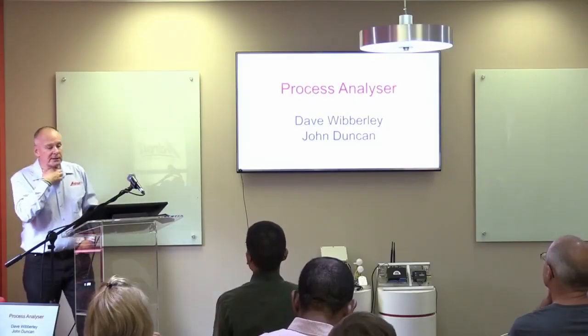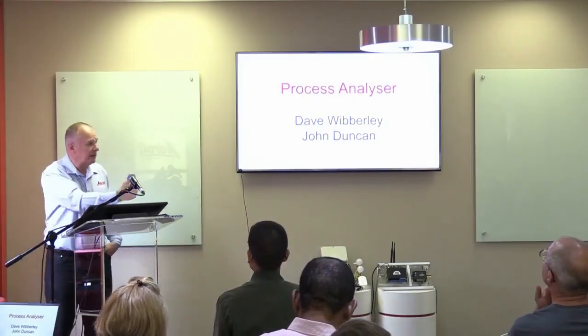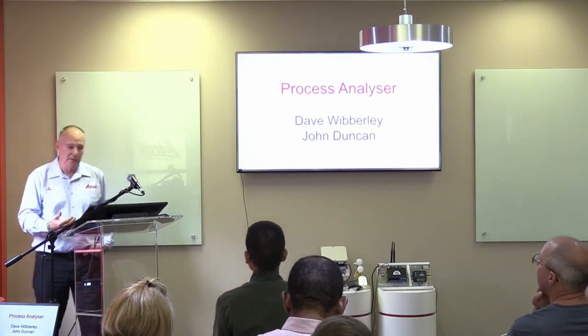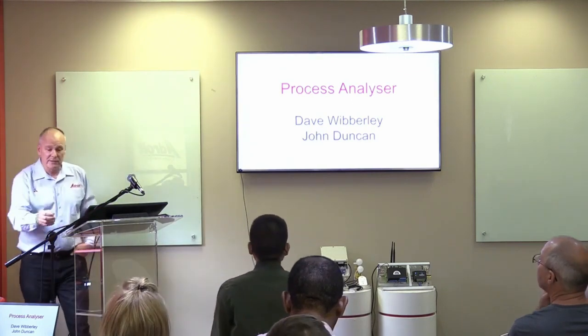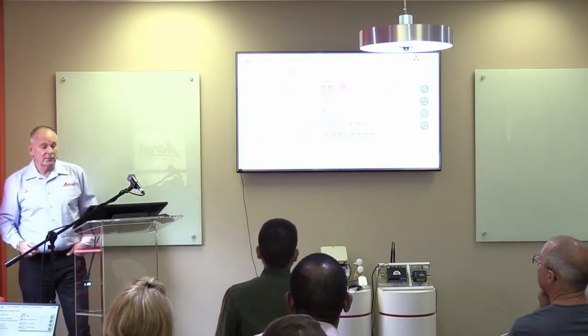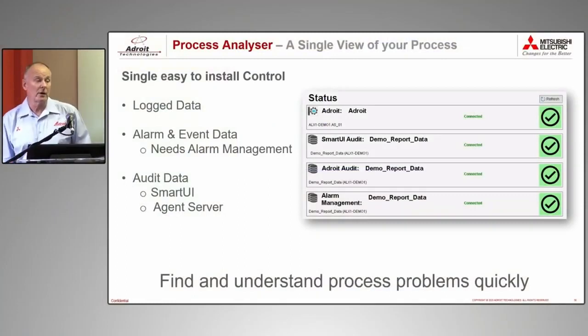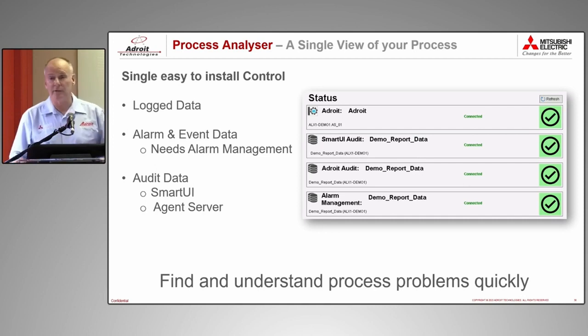Yeah. So the next point is our Process Analyzer. Again, we're talking a little bit about what's coming in Adroit, what's available. The Process Analyzer is a piece of software that was initially envisaged probably 2 years ago, where we sat down, and I guess it's part of Jay's idea of the health service, where if anybody's tried to run plants and you get a problem, you generally have to go to 5 or 6 different places to try and figure out what happened.